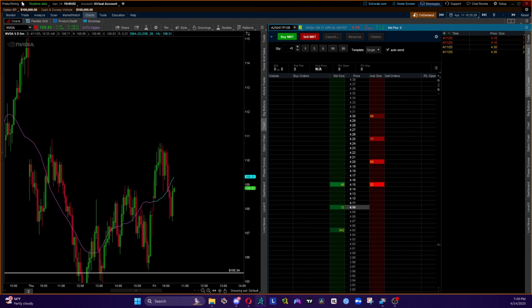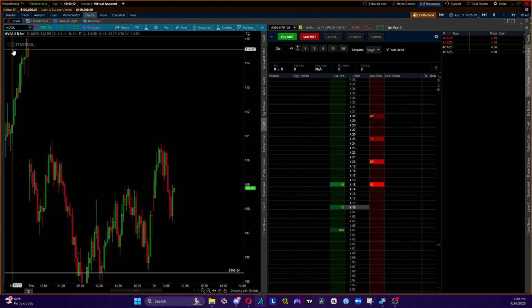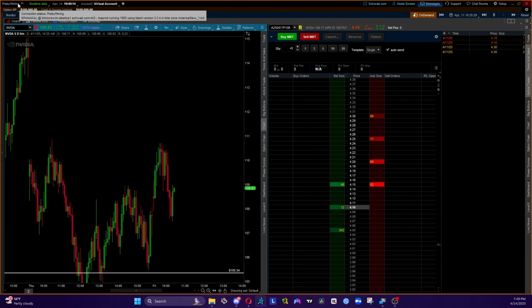You see here on the left-hand side, they're going to say rebuffering. So while it rebuffers, let me remove this DMA thing. I don't even know what that is. So we'll wait till this is done rebuffering, because once it's done rebuffering, that's when you can actually know that it's showing you the actual data at that time.